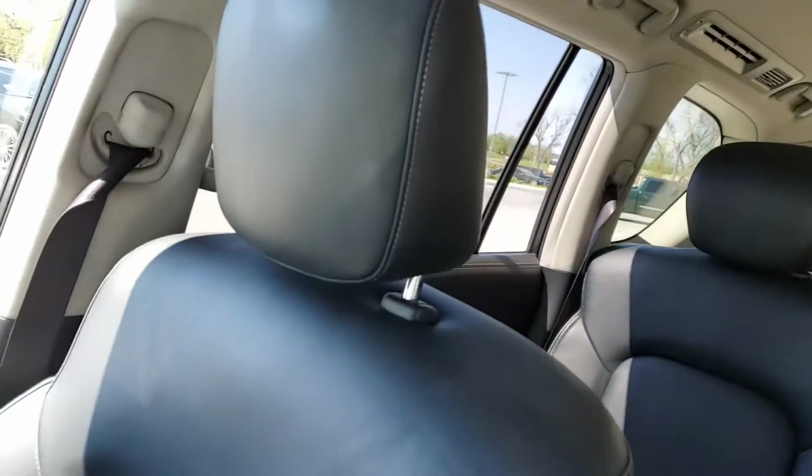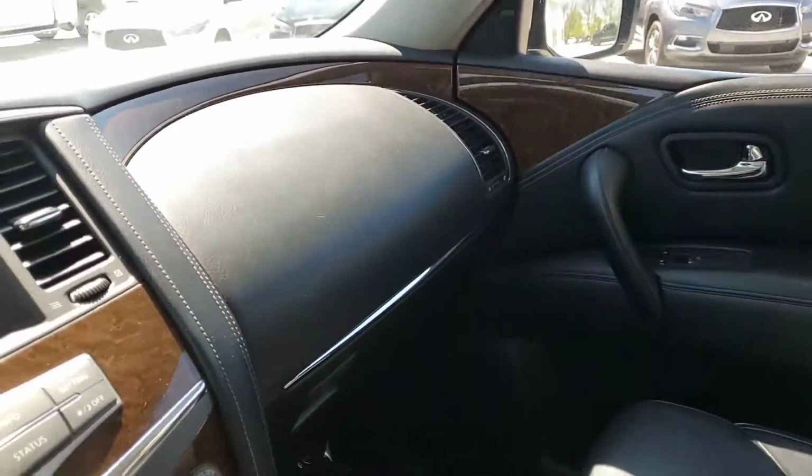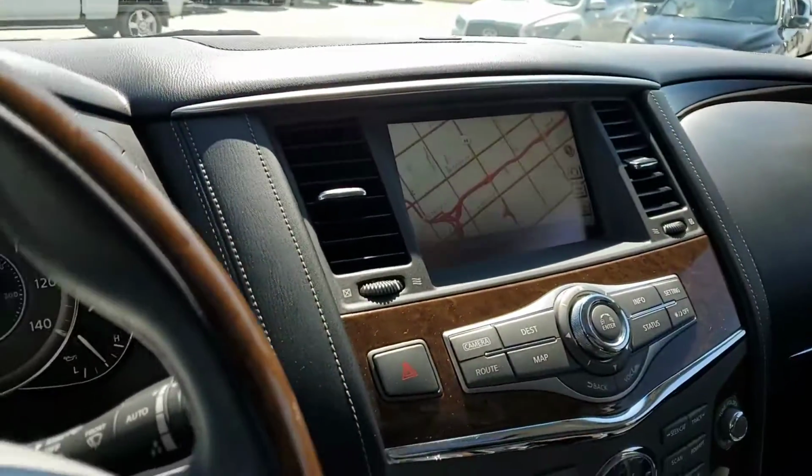All in all, these are really nice vehicles. Love to have you come by, take a look at it. Shoot me over any questions that you might have. Love to answer them for you.